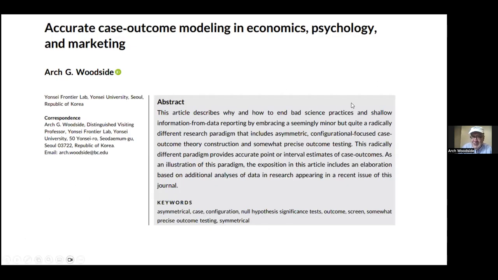Now, if you want to read more about case-based modeling, this is a paper I would recommend, and I'll be happy to send you a copy. You can get it at the journal Psychology and Marketing. It was published in 2019. Now, I've published over 500 papers, research reports, in more than, I'd say more than 50 different journals. This is my top paper that I consider in my life. This would be my opus.